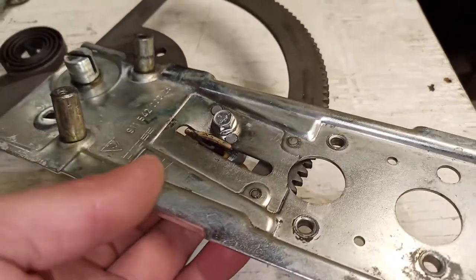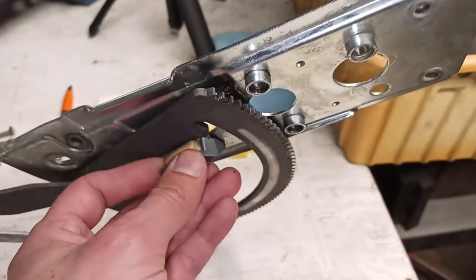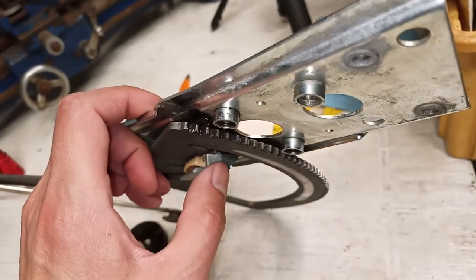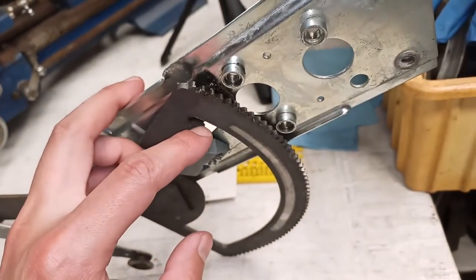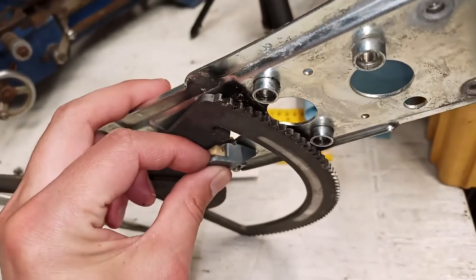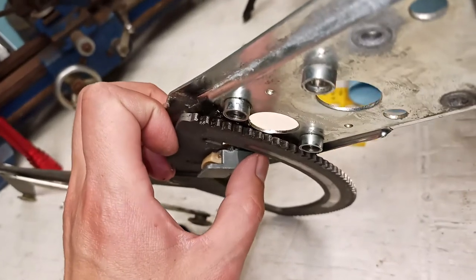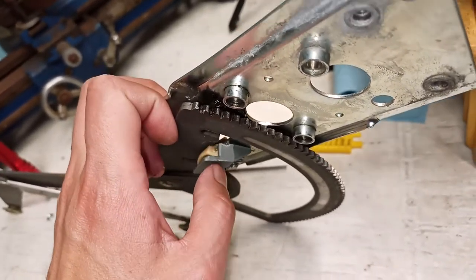This little travel stop here, as you can see, the bracket is a little bit tweaked. I guess at some point, this metal edge, instead of hitting right on the edge of the stop here, decided to slide up, causing the plate and this bracket to eventually bend down.